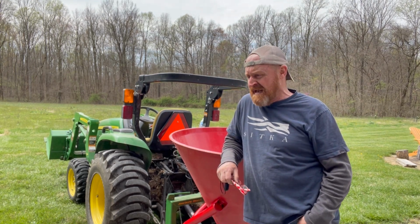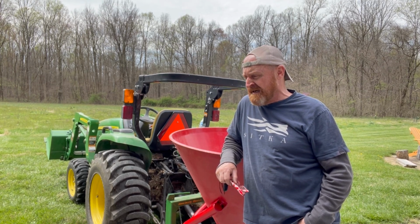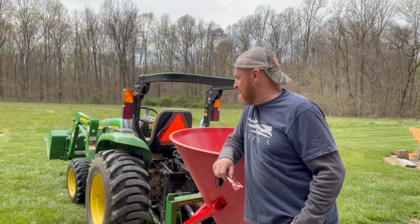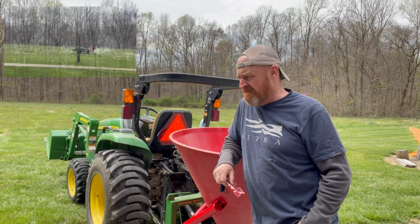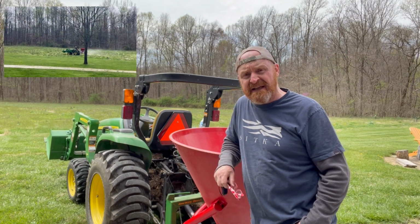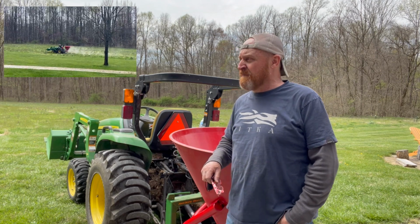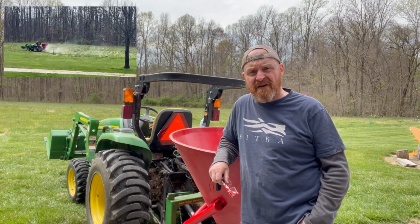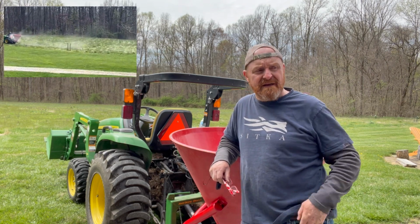So I got some 10-20-20, about 400 pounds of it. That should do me for the 2 acres that I got. So we're gonna spread that. Like I said, we got some rain coming tonight, so that'll help. And then let the Imox do its thing, kill off the grasses and broadleaves. And if we have to bush hog it, we'll chop it off, but that should give a good chance for that clover to take over and get back into the shape we need it to be for summertime. So appreciate it.